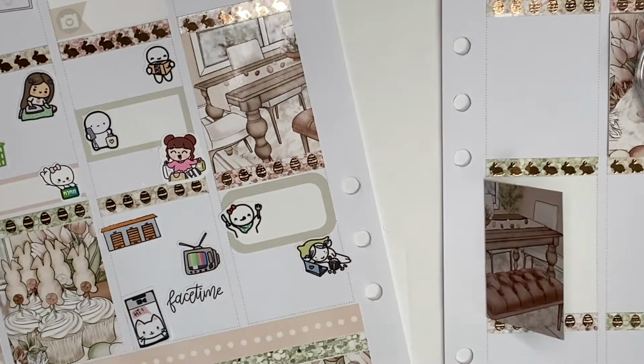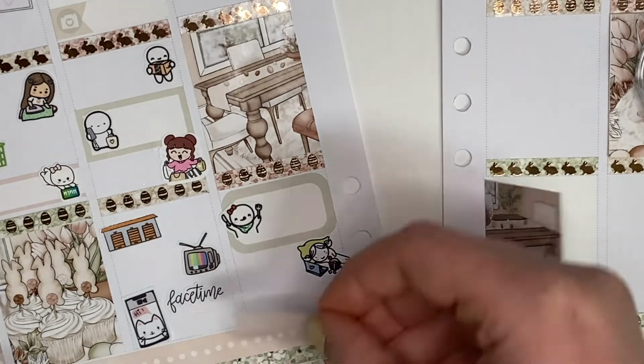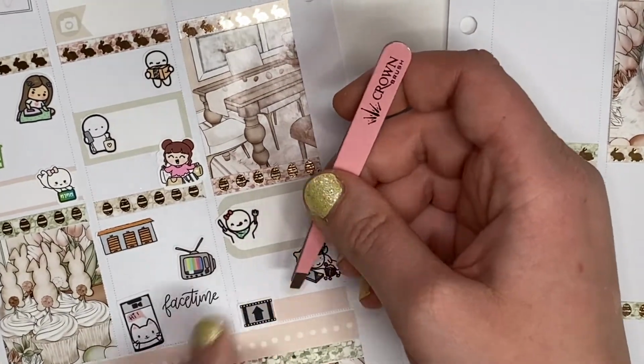But enough about that. Under that, I'm going to use a Chasing Chelsea little girl to mark American Dad. And last, I did upload and schedule my Plan With Me, and I used a Crafty Planner Co. icon for that.